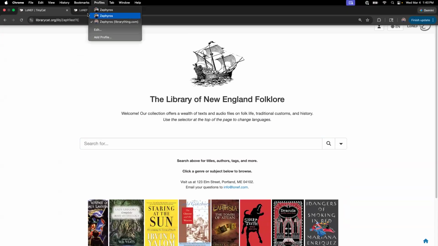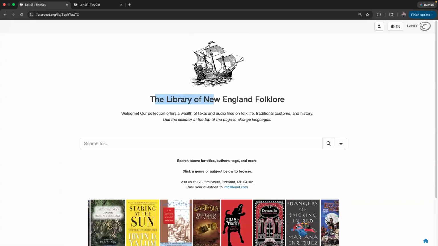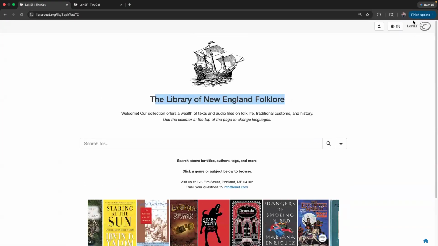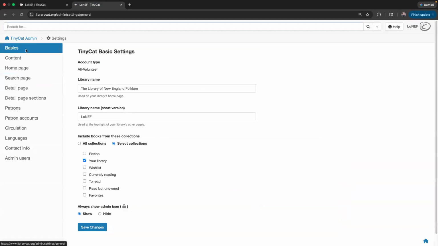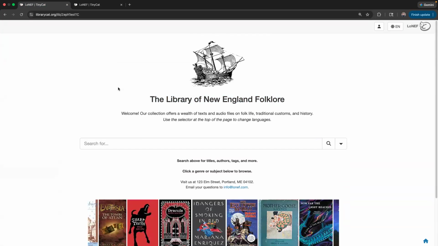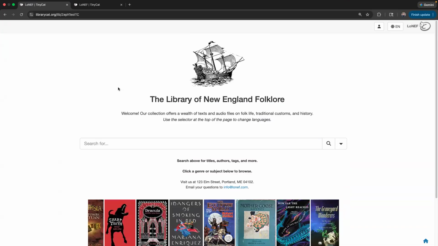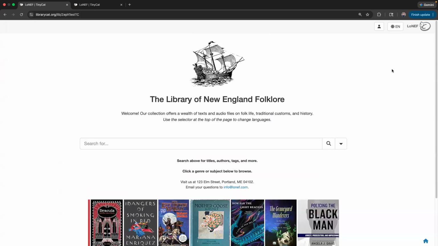It wasn't in the homepage settings, but it was in basics, and that was the library name, right? Remember, if you're changing the name of your library in either location, that's going to be here in your basic settings. But there's one more thing that we talked about on the homepage and pointed to that was not manageable in the homepage settings.